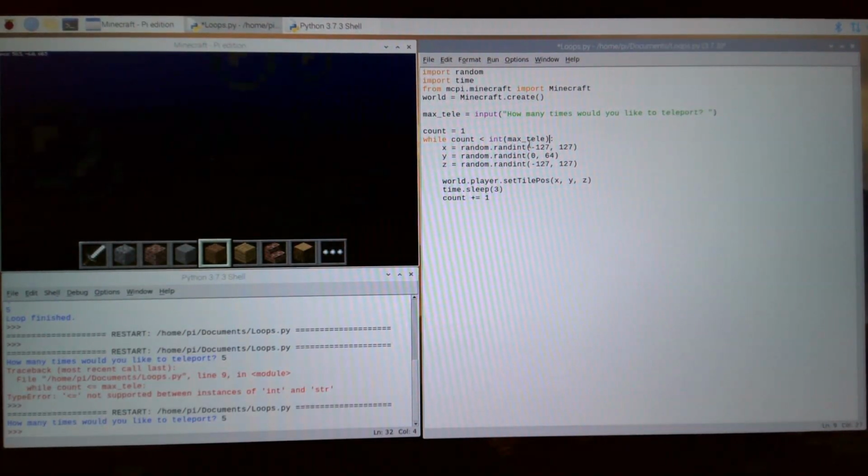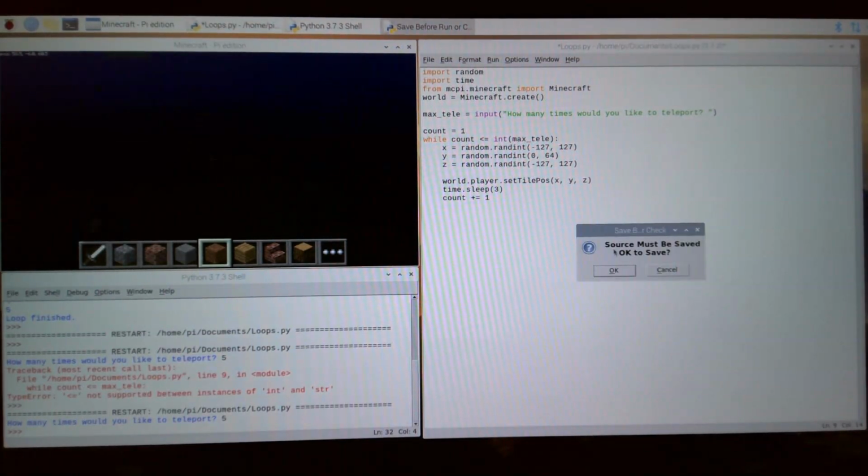So we're going to cast max_teleport as an int so we can compare it with count. We'll also put an equals there since we're starting at 1 with our count variable. That way it'll include their maximum for the number of times that they would want to teleport. Okay, so this is going to loop through the number of times that they want to go.